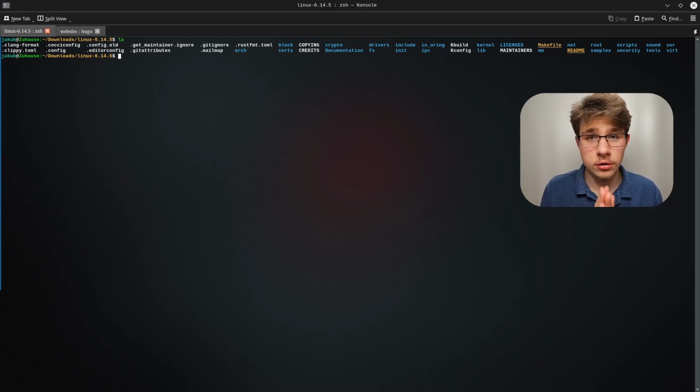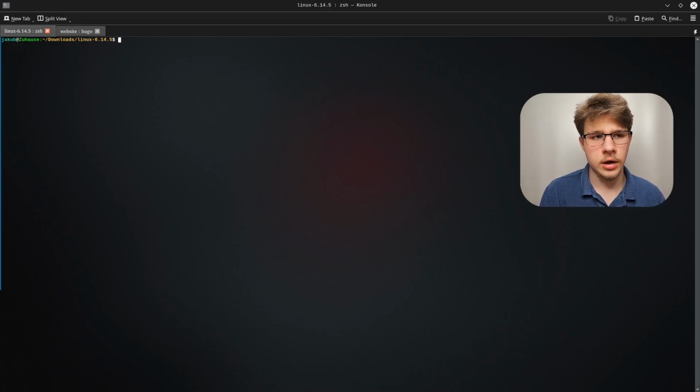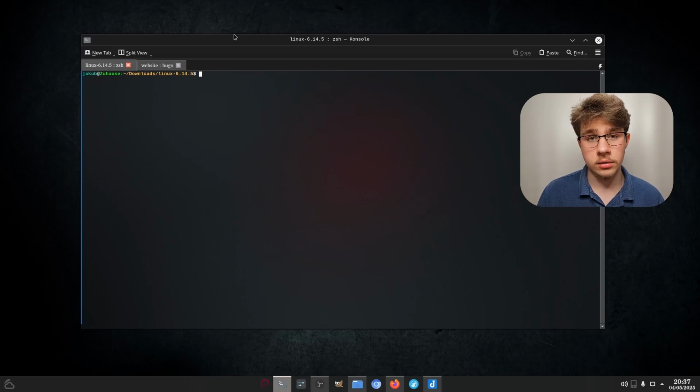So if your kernel fails, the .alt will also fail. So basically I remove it. It makes my grub boot entries look cleaner, and I'm also not using it. So just sudo rm .config.alt.